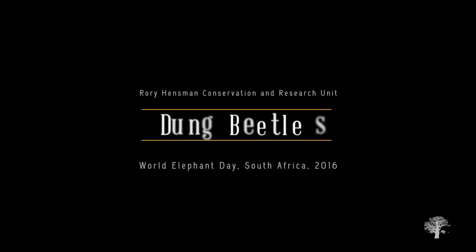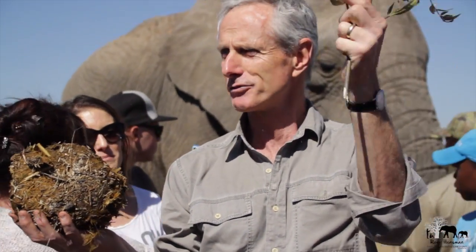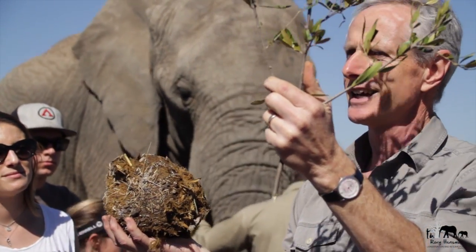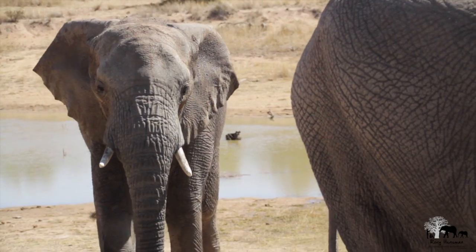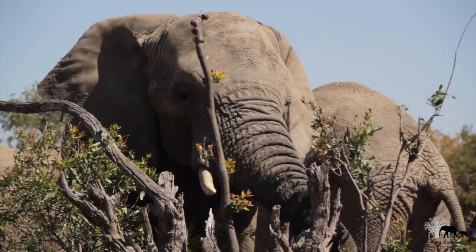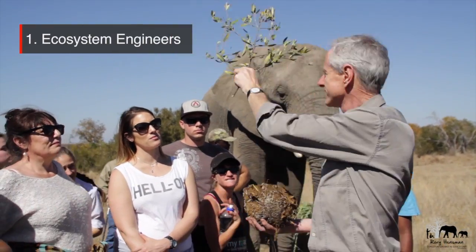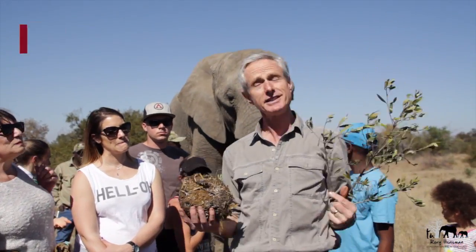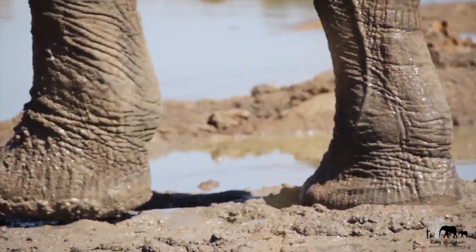What you've got to think about is where you're going to get some food in this environment, and pretty much what are you going to eat. If you're an elephant then this vegetation around us is really all that's available to you. This guy here is probably about 15% nitrogen — you couldn't tell it by looking at it — and what he's eating is around about 4% nitrogen. So how is he going to turn that into that? The way he does it is by eating a lot. This guy has given up around about 1% nitrogen — he can't get that last bit of nitrogen out.